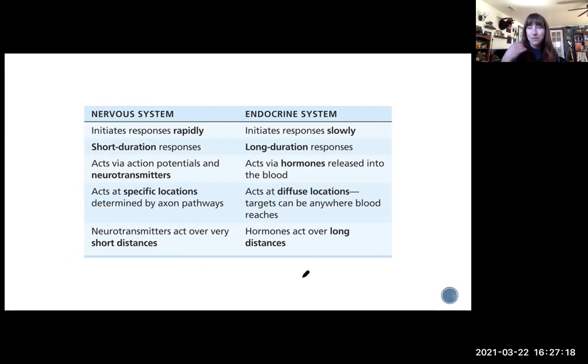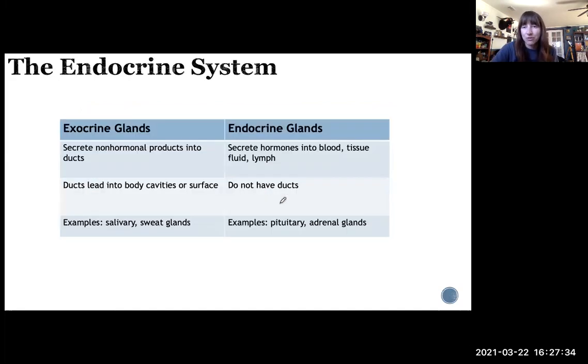Whereas in the endocrine system, the hormones are traveling literally from a gland in the brain, possibly, right? All the way to maybe your kidneys, right? Or your ovaries or your testes. It travels a long distance. Okay, chemical signaling traveling a long distance within the endocrine system, right? So that was my transition from the nervous system moving into the endocrine system. Here we go, right? So nervous system, we are done with you for now.